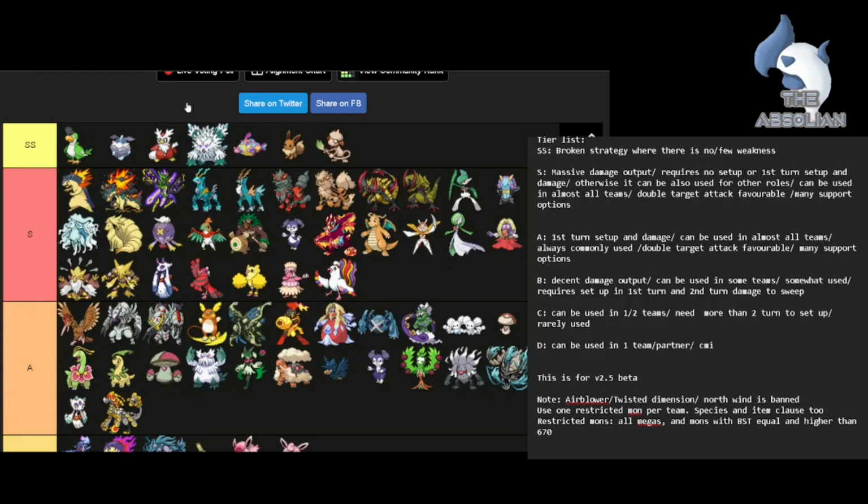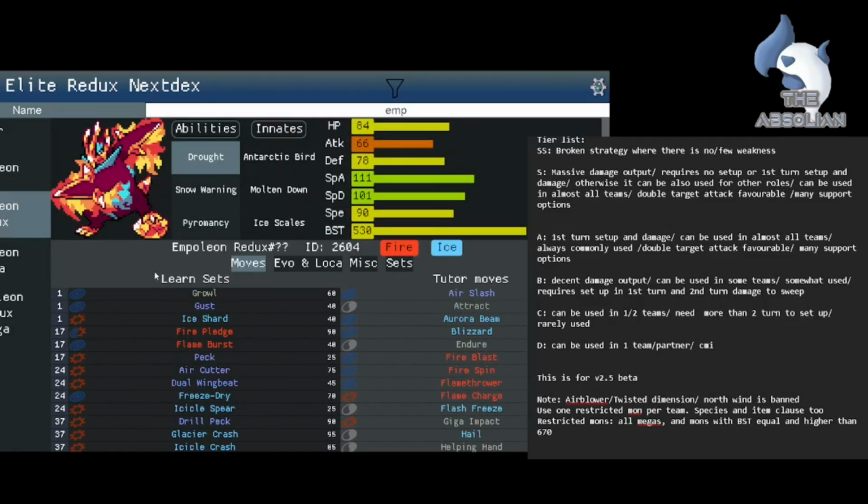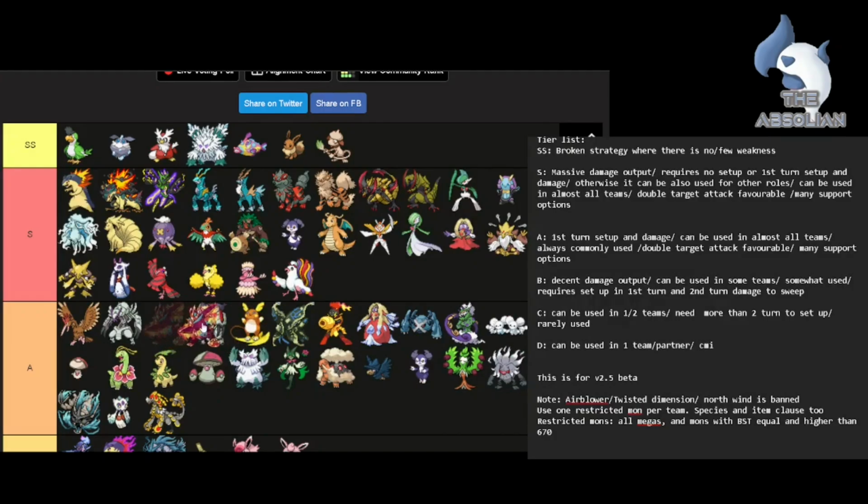So yes, Empoleon, but in this case it's just a Redux form of Empoleon. Also same thing. In fact, I might go down a bit lower because the main role is just to set up either a drought or a snow warning. But otherwise, it can be used as a Tailwind set and then just spam Heat Wave or even Blizzard. The damage output is not there, but because it has so many roles and so much versatility, it is on par with Golisopod. In fact, I think I might want to put it even higher because of its versatility.